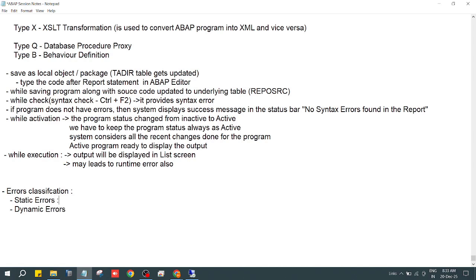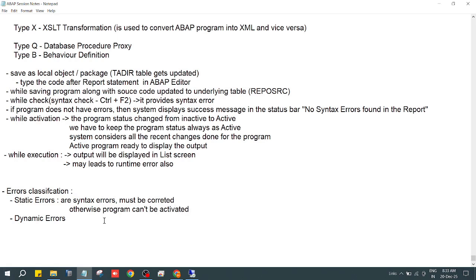Static errors are syntax errors and must be corrected, otherwise the program cannot be activated.